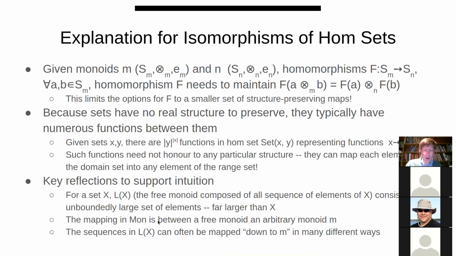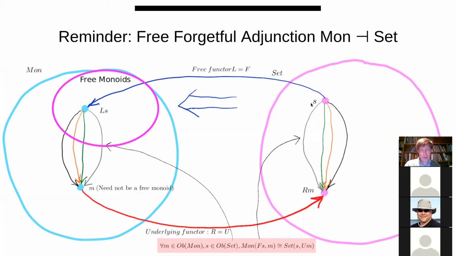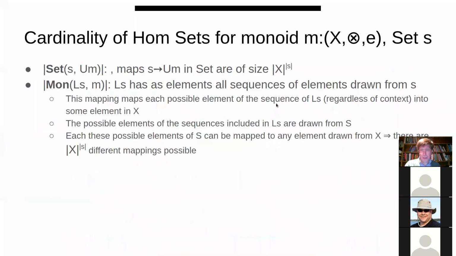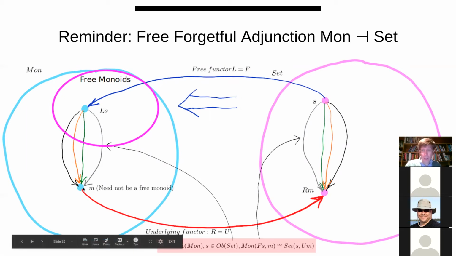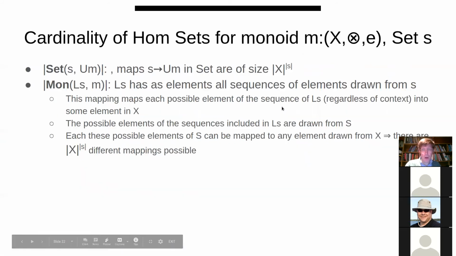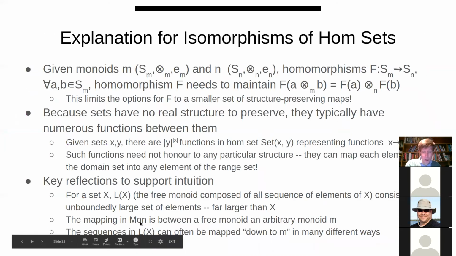And by so doing, we basically can dictate how the whole sequence is mapped, by dictating how each element of S is mapped onto the elements of M in X, because that's what X is, it's the elements of M. By dictating for every element of S, then we can figure out how to map the whole sequence down to M, because the whole sequence will just be the monoidal combination, using the monoidal operation in M, of all those mappings of the individual elements of the sequences, which were all drawn from S. So really, that's the essence of what's going on here.